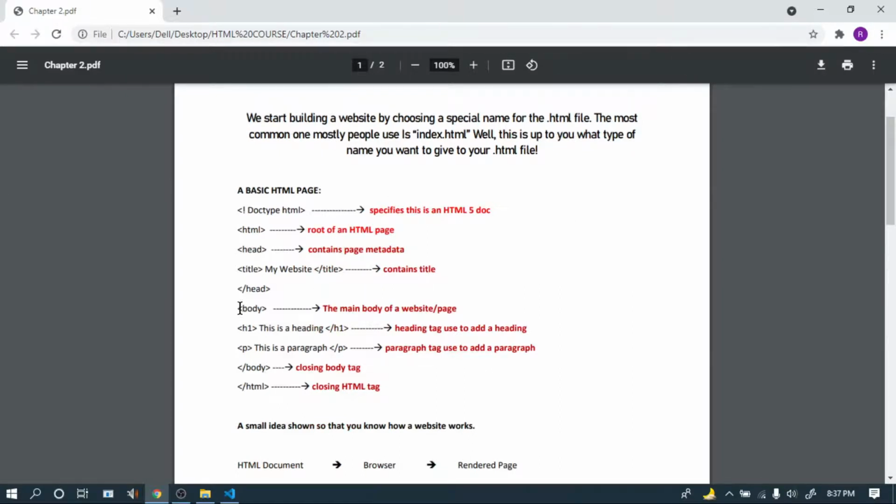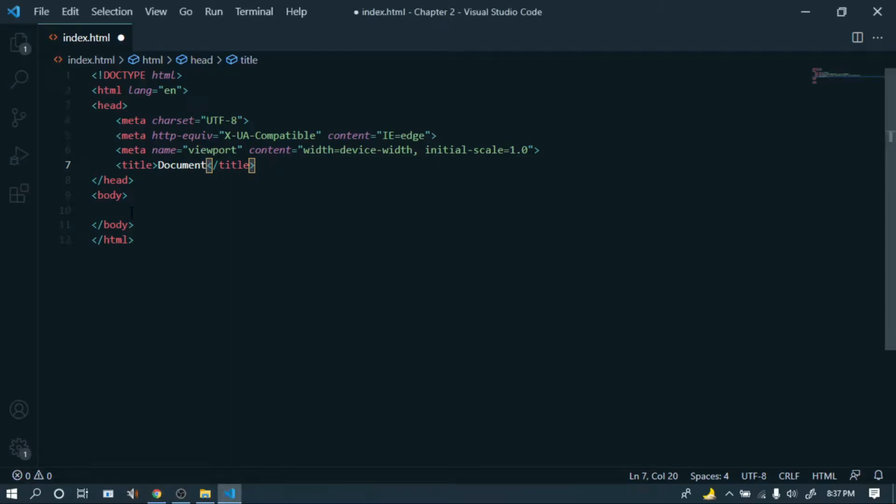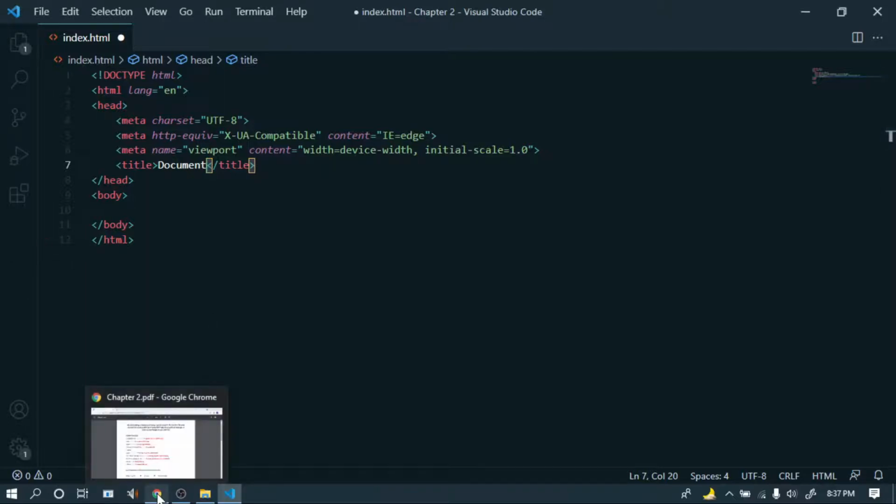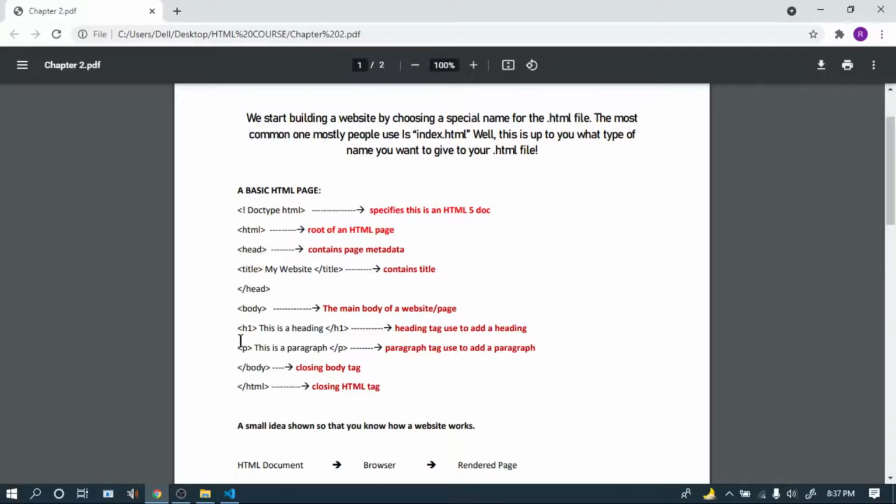Here comes the body, the main body of a website page. Most of the things which you do are done using the body. You add the text and all of that stuff. Now here come some more tags. The H1 tags are heading tags used to add a heading. So if you want to add a heading, you use the H1 tag.